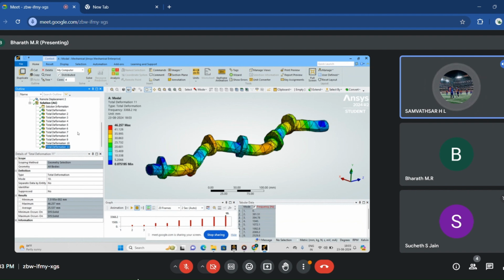Therefore, the camshaft must be designed in such a way that resonance is not met when it is being run. So, using ANSYS and FEM methods, we are able to understand the vibrational and deformational analysis of such components and find out their frequencies and the deformations caused due to the constraints they will be under when put into machineries.